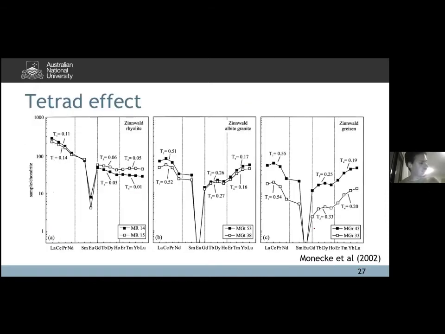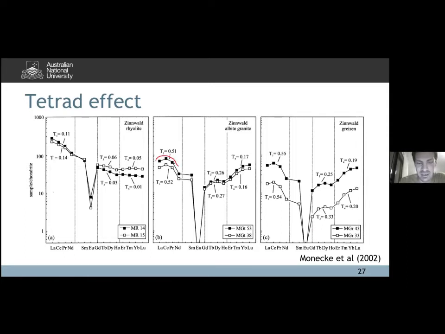The last thing I want to talk about, because I have only a couple of minutes left, is the tetrad effect. So the tetrad effect is a very interesting thing that we sometimes see in real-time patterns, where all of the 14 elements can be divided into 4 groups, and in each group of 4, there's some kind of fractionation or trend or a parabola. So essentially, I'm talking about this.